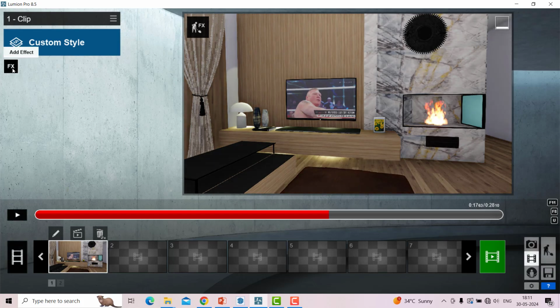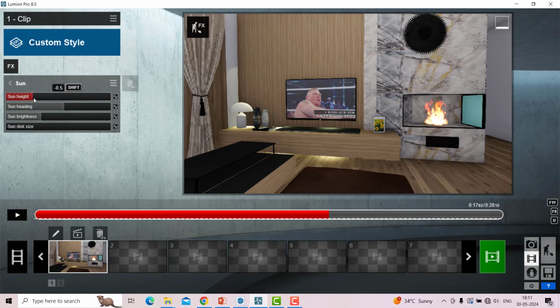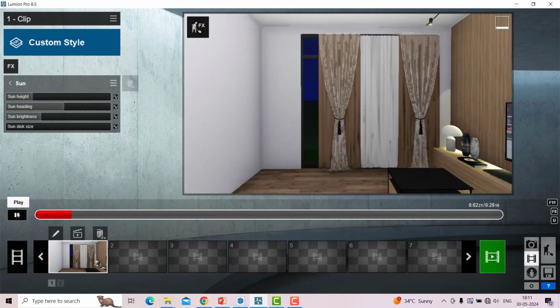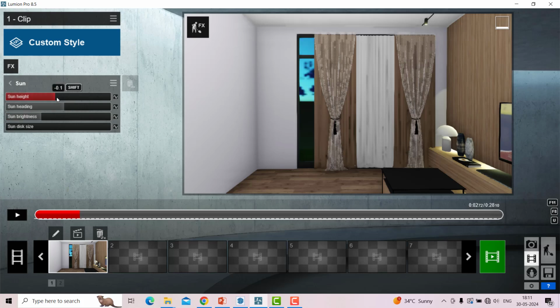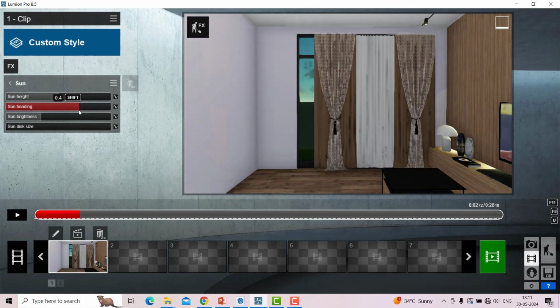Along with this, if you want to add any extra effect manually, then you go to the add effect option and then you can take the sun. I just want to play it from like this and sun height like this. See? So you convert into a day view, evening effect like that. Sun heading, sun brightness like this.